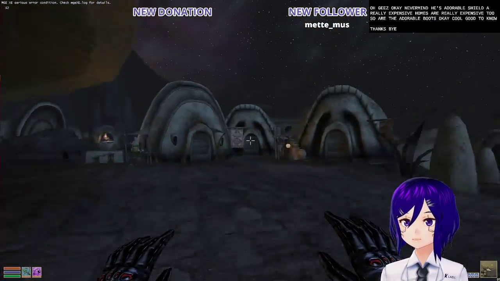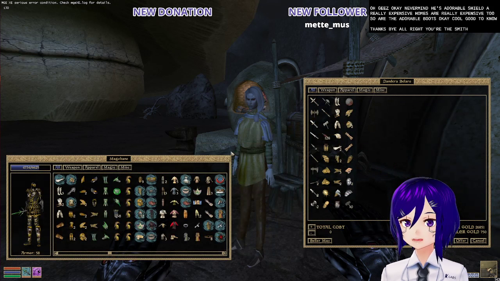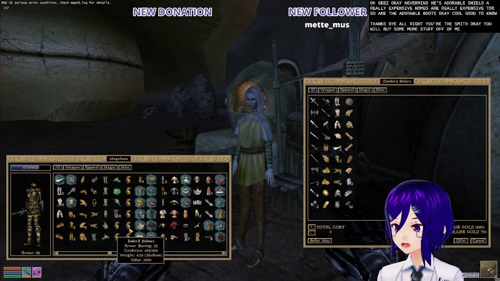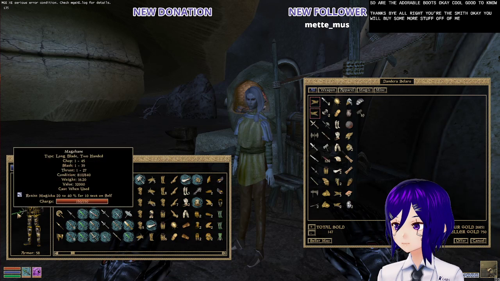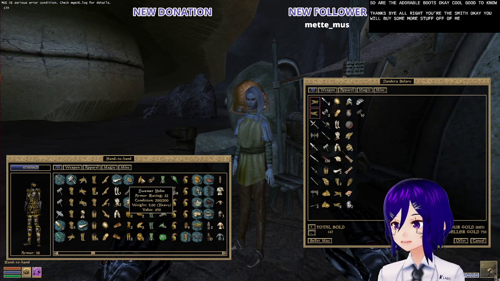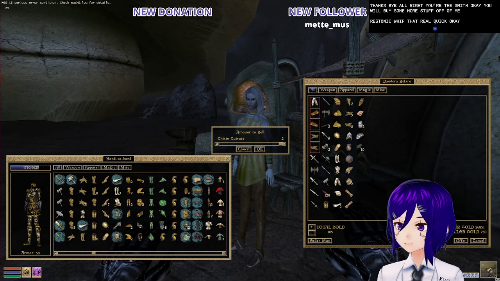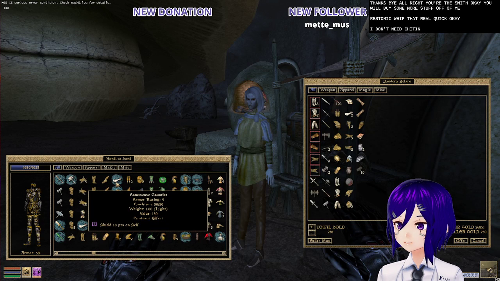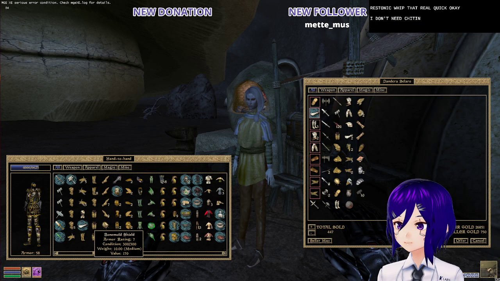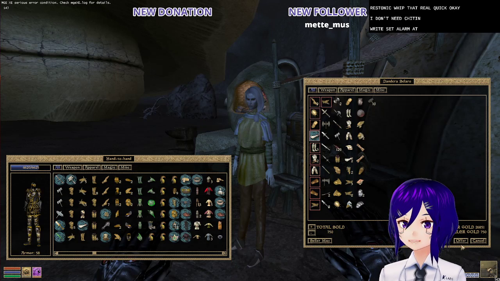Thanks, bye. All right. You're the smith. Okay, you'll buy some more stuff off of me. Let me just unequip that real quick. Okay. Chitin. I don't need chitin. Bone mold. All right, sell max, and thank you.